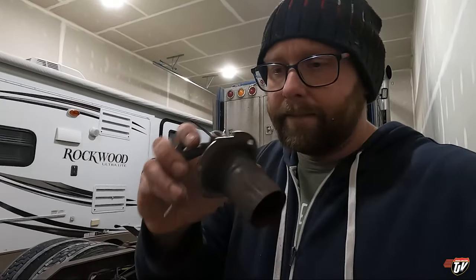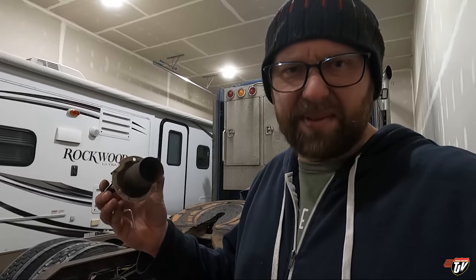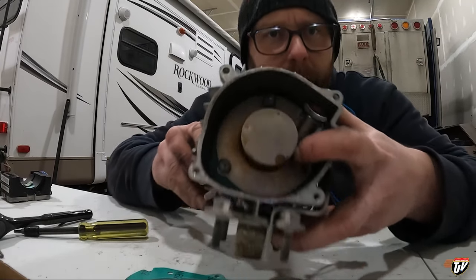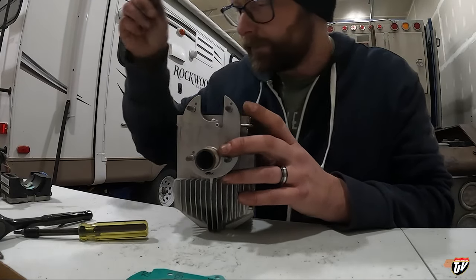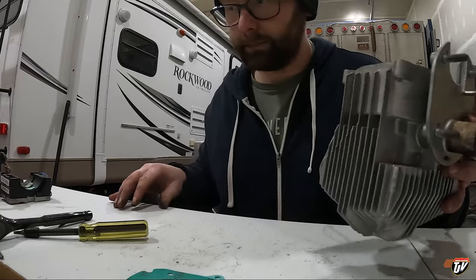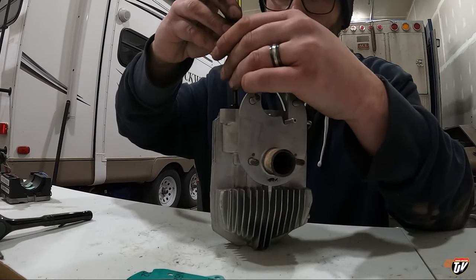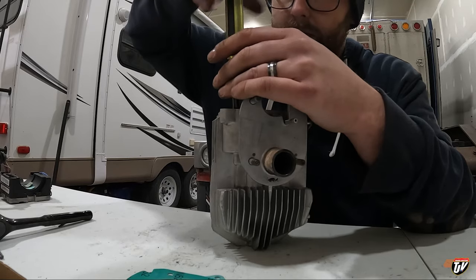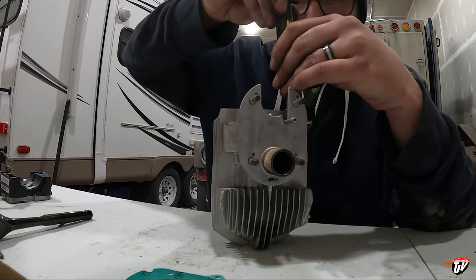I should have probably bought a new burner. But we cleaned this out really good, so I think it'll still be good. I'm putting the burner back in. It's got a new gasket on there. Screw that in real tight. All the way around.